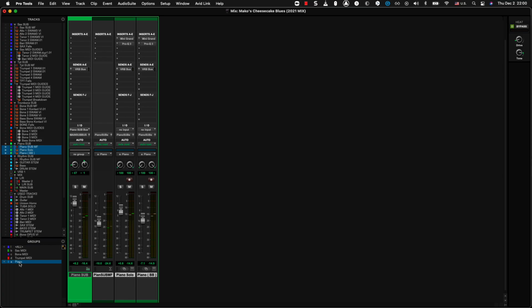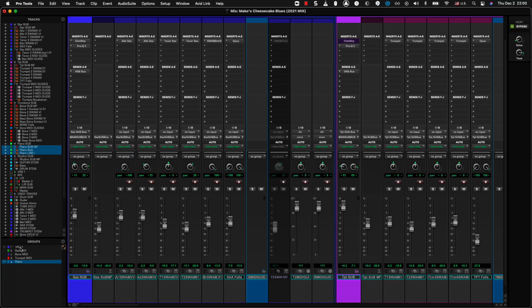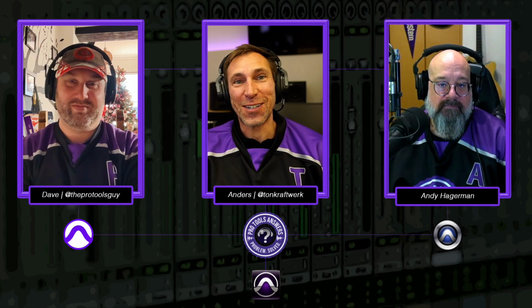And if you want to show all the tracks, hold down Control and click the All group, which is always there waiting for you. And boom, all my tracks are going to be shown, eventually. There we go, right there. I mean, that's just such a great shortcut. I wish someone told me that early in my Pro Tools career. It took me a couple of years to understand how that works, but that's fantastic. I use that quite a lot.